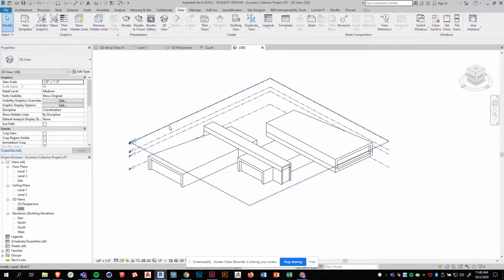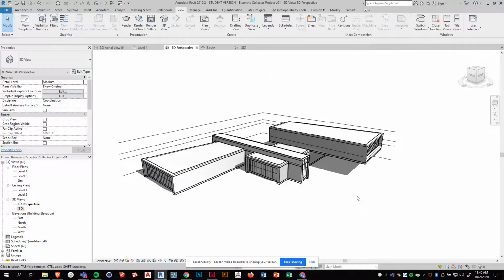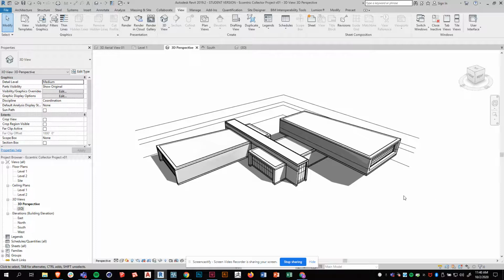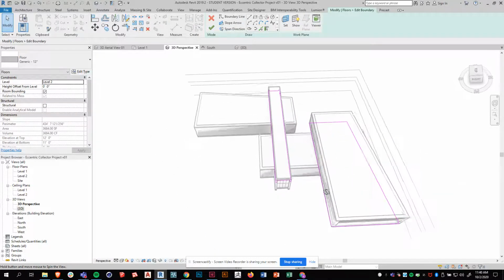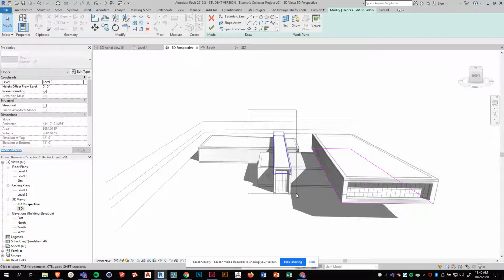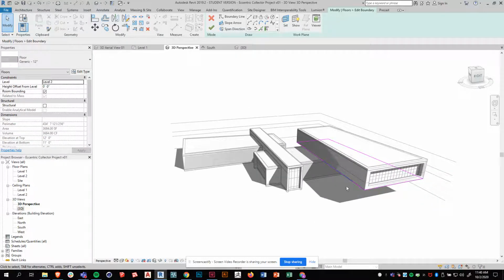Okay, so let's go back to 3D perspective view, and let's edit some things. First off, this floor right here, I don't want it to be here. I want this to be a nice big open space. So as I walk through this spine, the roof goes, like the level above me is higher. So I'm going to select that floor right there that's currently connected to this one, and I'm going to click edit boundary. Okay, there it is. So I'm going to delete all these lines because I don't want them in there. And I only want the floor here.